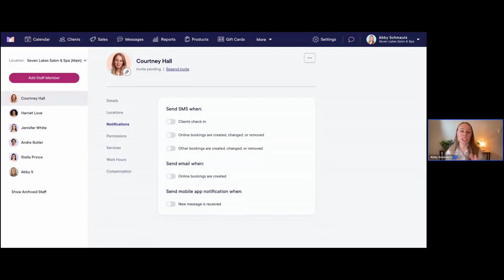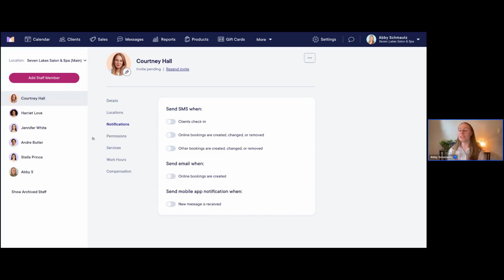I've heard of some situations that you guys are probably familiar with where, let's say, for example, you don't have a dedicated front desk staff that works full time. And so there's certain situations where it's helpful for a stylist, a service provider, to check and be aware of the bookings that are coming in. Maybe you have somebody who always books a full highlights, for example, but you notice they only booked partial highlights. And so you want to maybe check that out. Maybe you want to check with the client, make sure they booked correctly. So you can definitely enable those notifications for them if you want to.